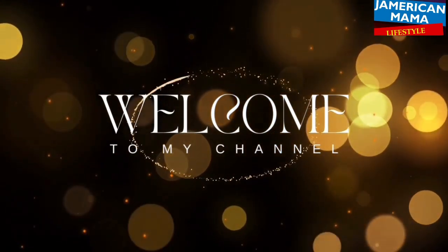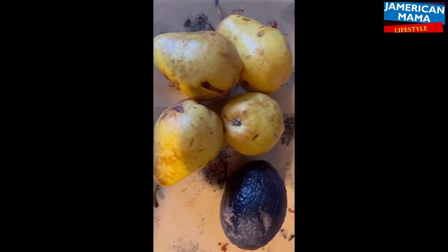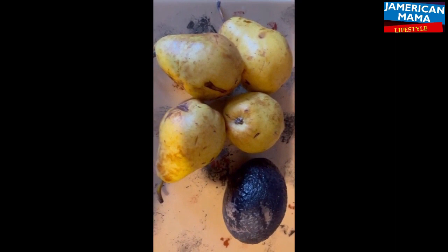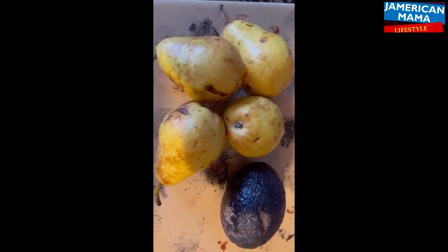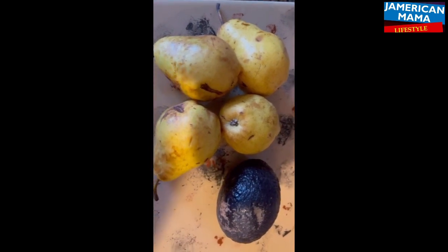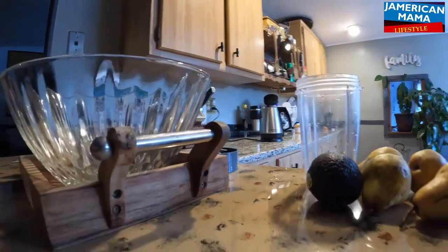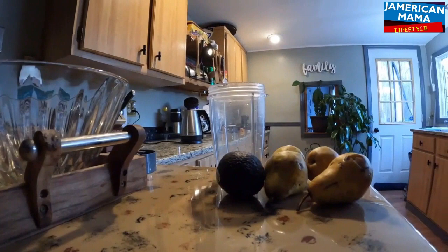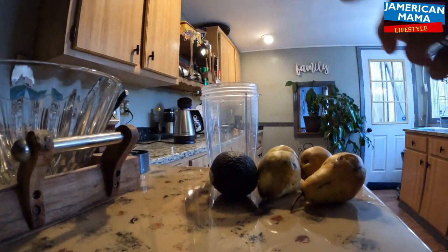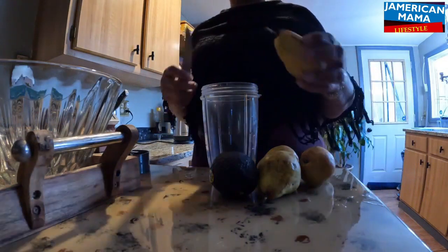What is the purpose of colon cleansing? You can do it from home. You can try your own cleansing. So now I am using the pear, and I have some pear here, instead of throwing it out because they're overripe, and I have an avocado. So I'm just going to blend both of them together, and it's going to cleanse my colon.